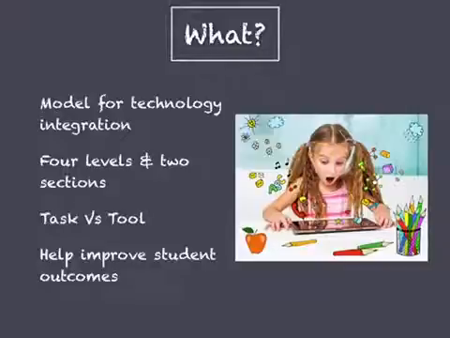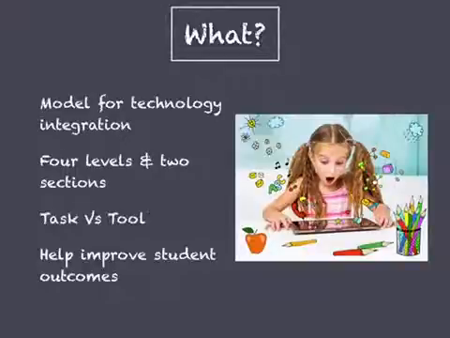What is really important to remember when we're using technology in the classroom and implementing the SAMR model is task versus tool. We must always look at the original task and decide if we need technology for this. If technology is then needed, this is when we should revert to our SAMR model and see which level of technology we can use to optimize the task at hand.